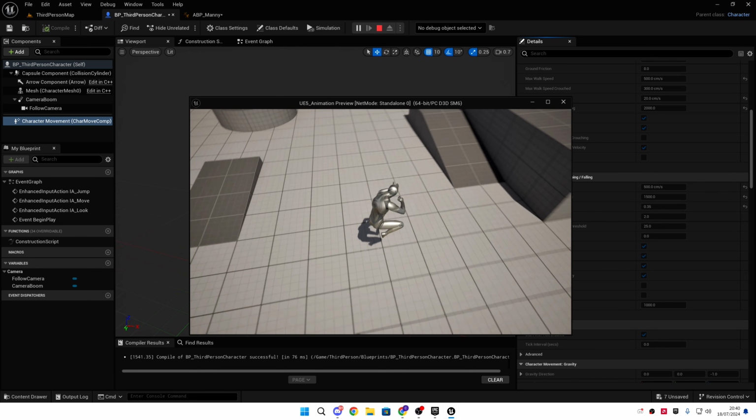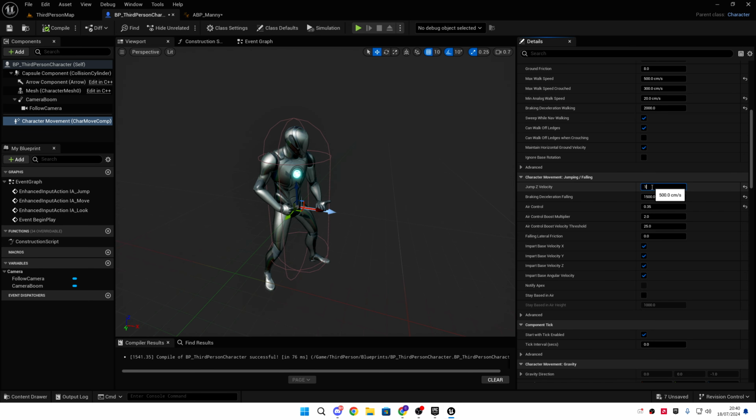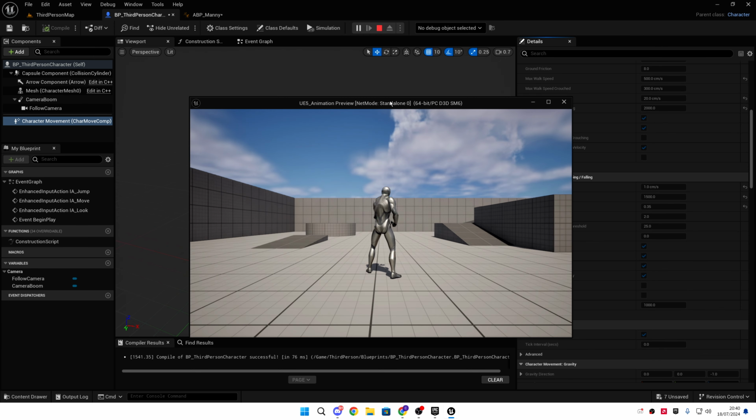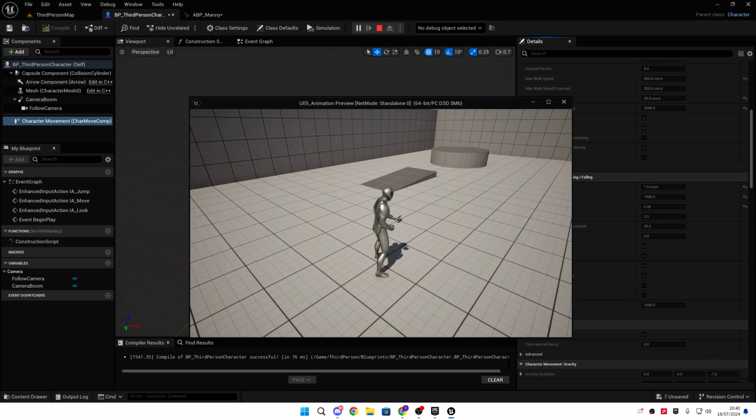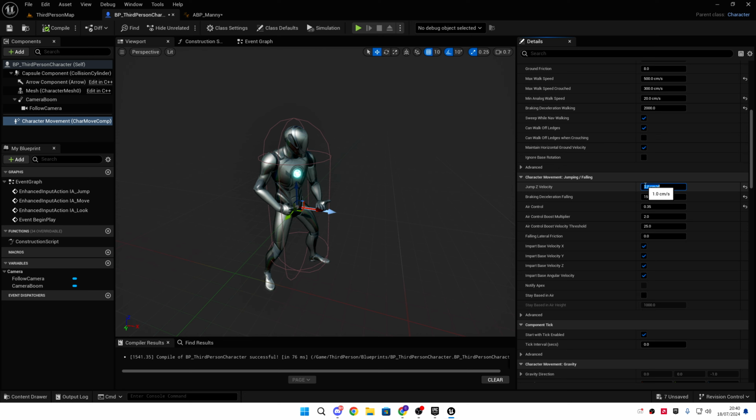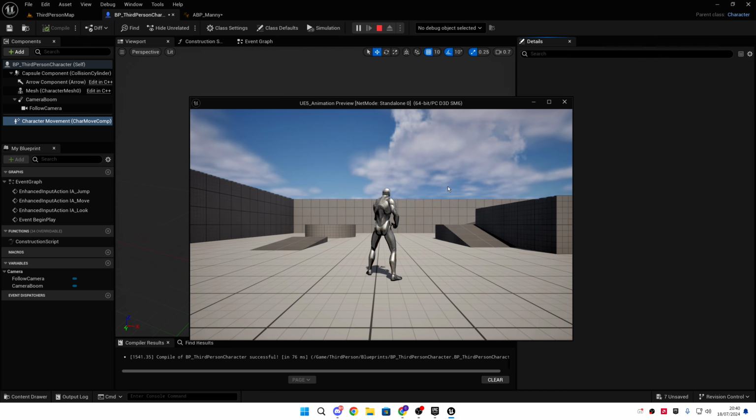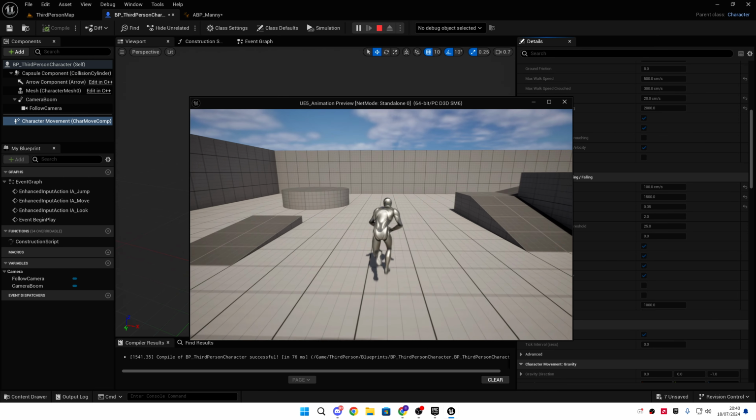So if we just put some random numbers in, we can check the difference that it makes. So as you can see, the animation changes a little bit. And if I just do this, you can see how much you can actually change it. So I'm just going to find some nice values for this, and then I'm going to cut the video, and then I'm going to be straight back.